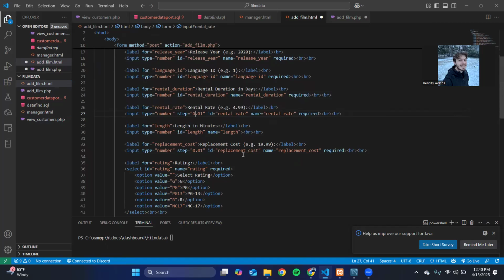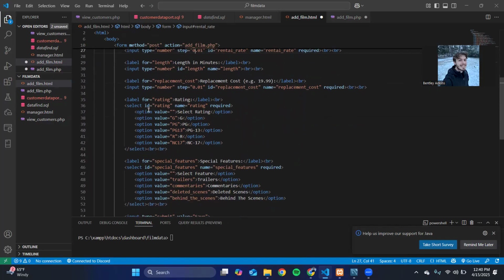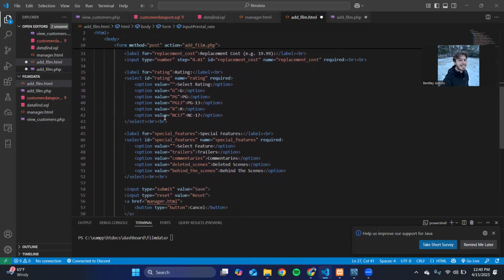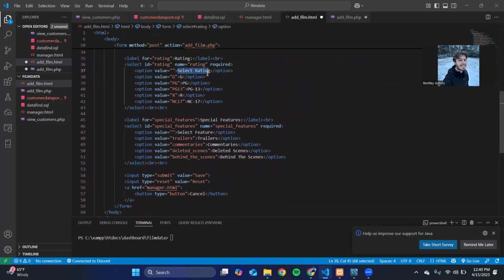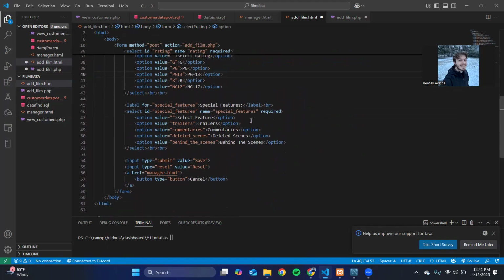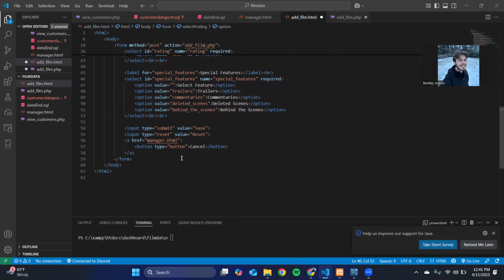The length, so number, decimal is the step. And then I put a select, and these are your options from the select. And I made the first option blank, or its value is equal to blank, but it creates the select rating, makes it pretty nice. Breaks, submit and reset input, and then a button to cancel.